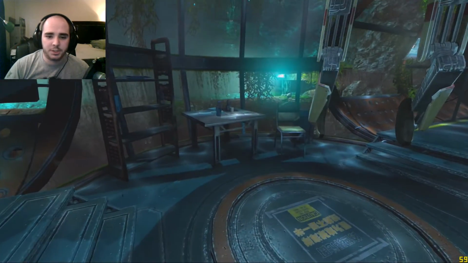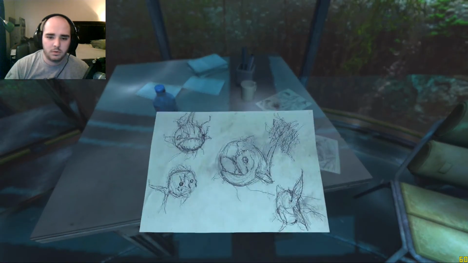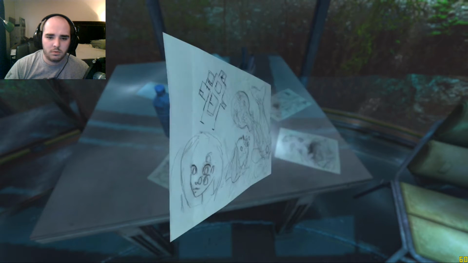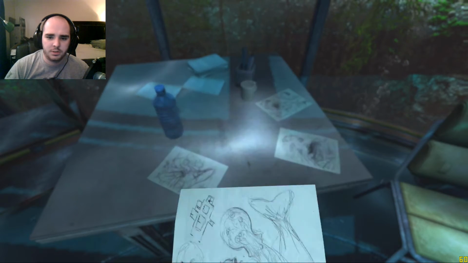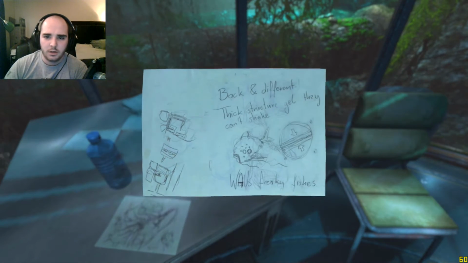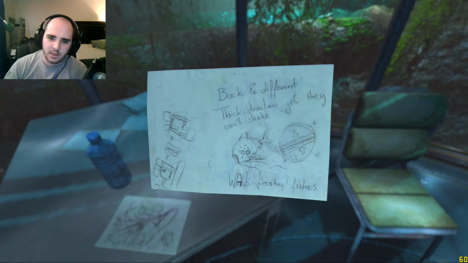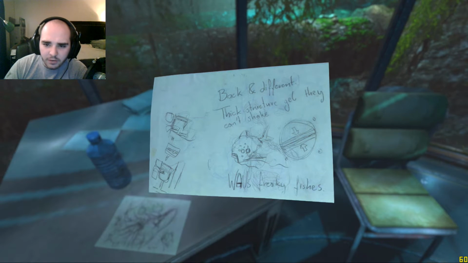Yeah, it seems kind of suspicious that I'm just kind of showing up from a place taken over by psychotic machines. Back and different. Thick structure gel they can't shake. Walls, creaky fissures.